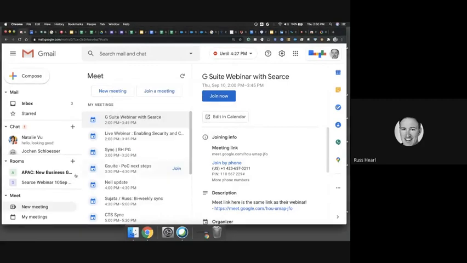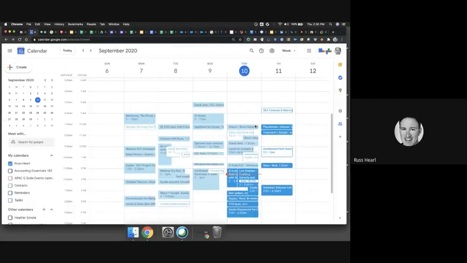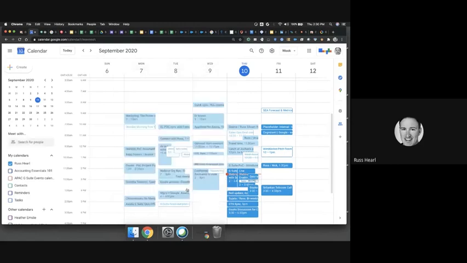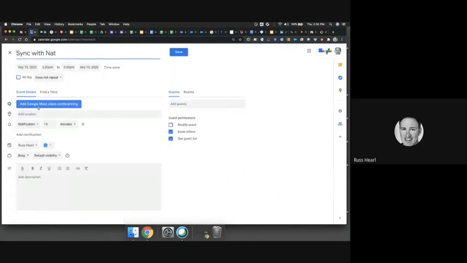What I'd like to do actually is show you the scheduling. So if I go here and schedule a new meeting, let's say sync with Matt, more options, it's automatically going to add the Google Meet video conferencing link. And if you're in one of the countries where there's a local dial-in number, so if you want to dial in through your phone, you will also get a local dial-in number if you're in one of those countries. Like Singapore, for example, is a local dial-in number.